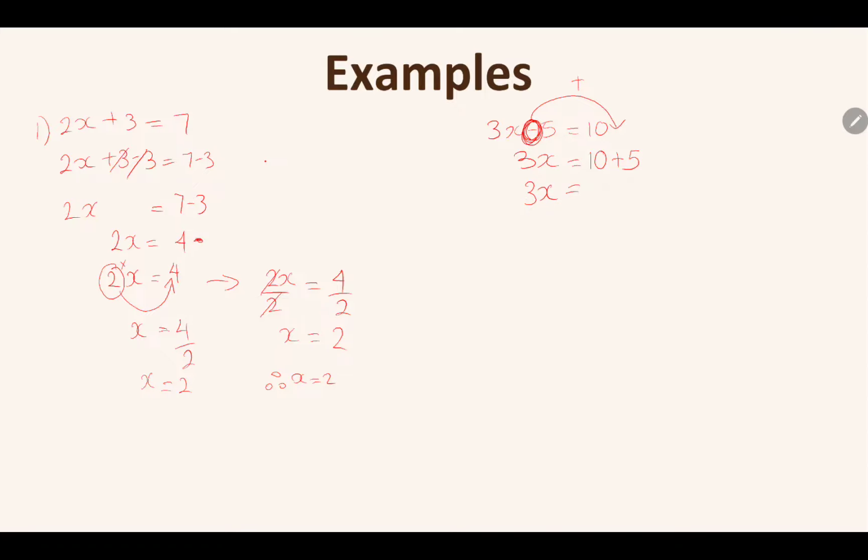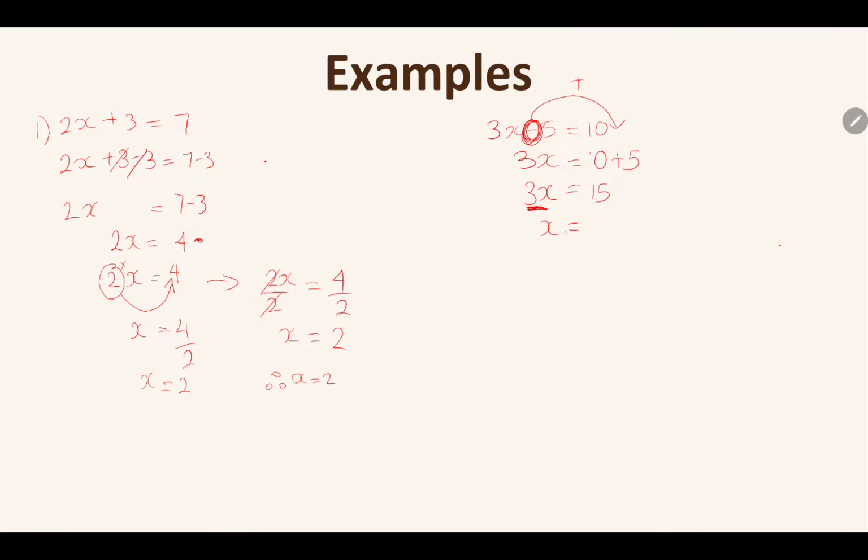Now this will remain as 3x till we get to the final steps. Now what's 10 plus 5? 15, right? So you've gotten your x so close to by itself, right? You have one more step, and it's to get this 3 separated. Remember how we said that the number and the letter are joined by multiplication? Once we cross the equal sign, it becomes division.